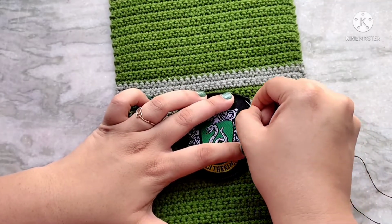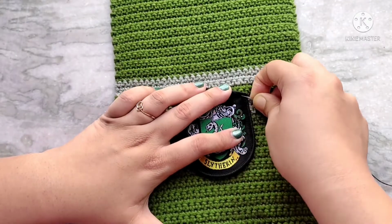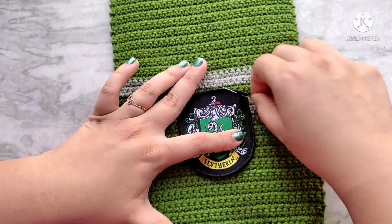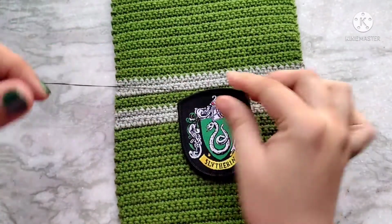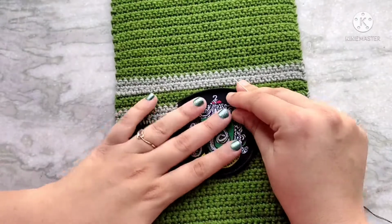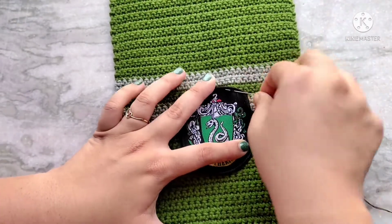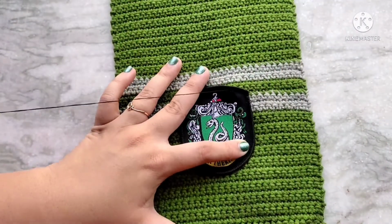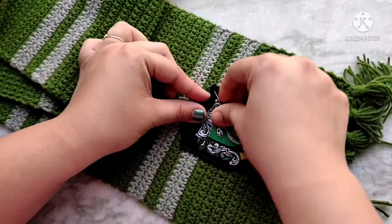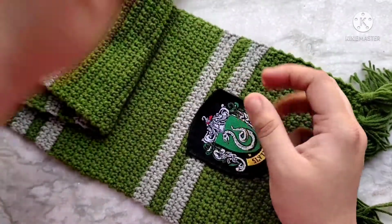Then when I start sewing, I am not going all the way through the scarf. Instead, I am picking up the first few loops from the scarf and making the stitch. That way the stitch won't show in the back. Continue like this all the way around following the edge of the patch. Make your stitches nice and even so that they look neat. Once you have gone all the way around, tie a couple of knots at the end to secure it in place.